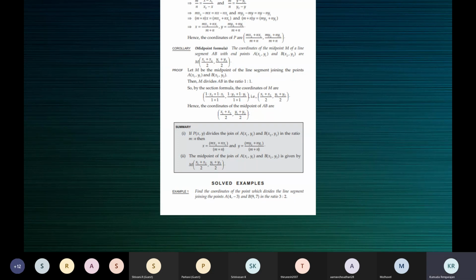So you can find the x coordinate of P separately, y coordinate of P separately. You can find y first and then x. Anyways, you understood the values. What is x1, x2, y1, y2, m, n? Simply substitute in the formula and get the answers. So x is 7 and y is 3, correct? Yes, ma'am. Okay, so that means P is given by the address 7, 3.